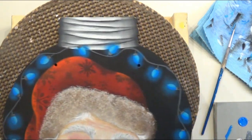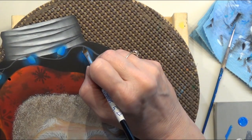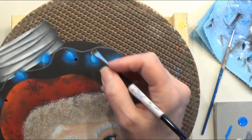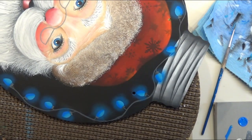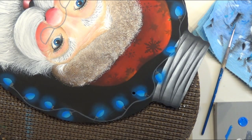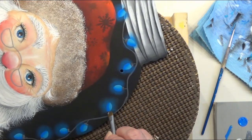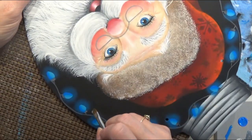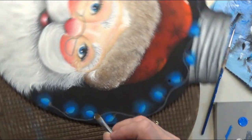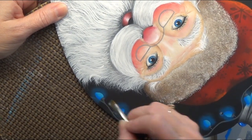And this is a small, tiny little float. If you do not feel like you can comfortably do this, you can dampen this area and then just paint some dark gray in there and let it kind of feather out on its own. Mix a little bit more here. And you may have to repeat this. I did have to do the crisp blue on the bulbs twice. So sorry I didn't get that on camera for the first one, but the second one is just the same.